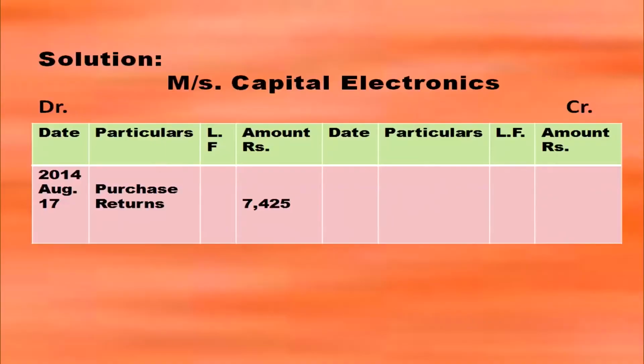You have already written the question relating to the purchases returns. So from that question you have returned the material to Messrs. Capital Electronics. When you are opening the name of the supplier's account, that is Messrs. Capital Electronics account, how you have to post this purchase returns? Messrs. Capital Electronics account will be opened with date column, particulars column, ledger folio, amount column on debit side and on the credit side. Then on the debit side you will post purchase returns with the amount and date in the respective columns.